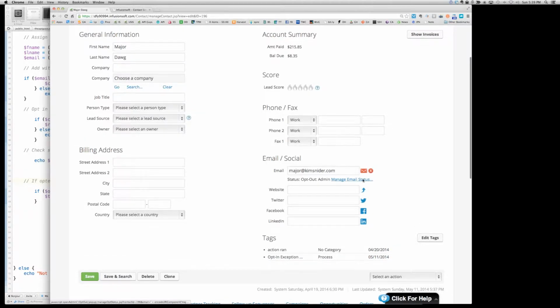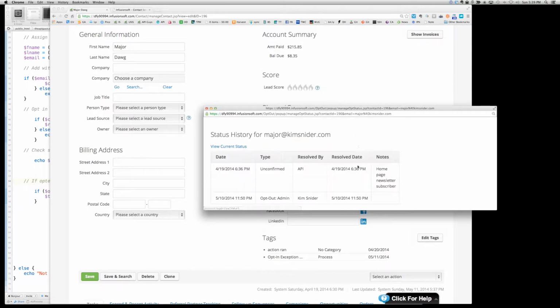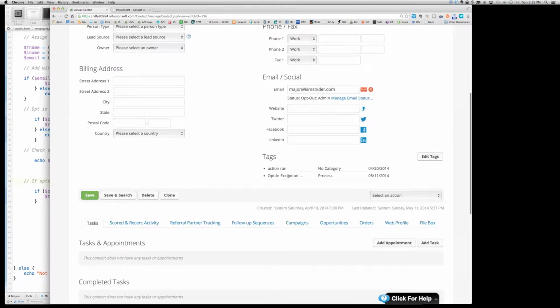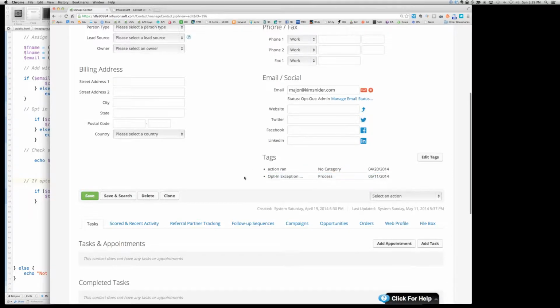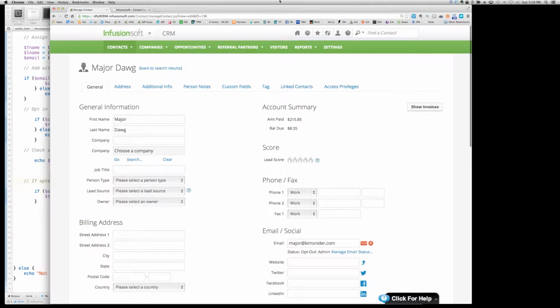And if I go to his manage email status, view status history, see, it's not opted in, which we knew, but the tag is there, and then that tag could be used to do something, kick off a task or something. Okay?